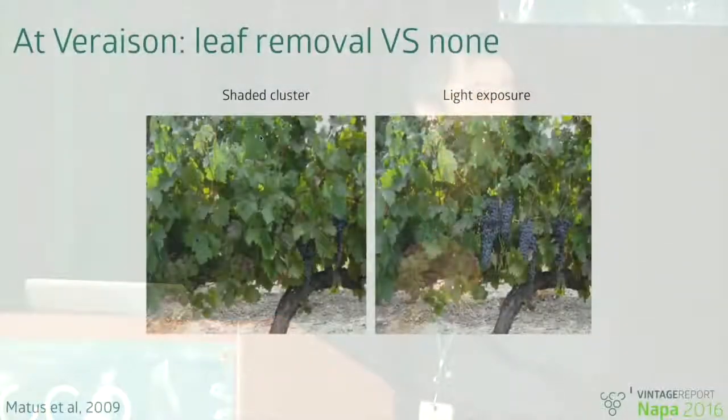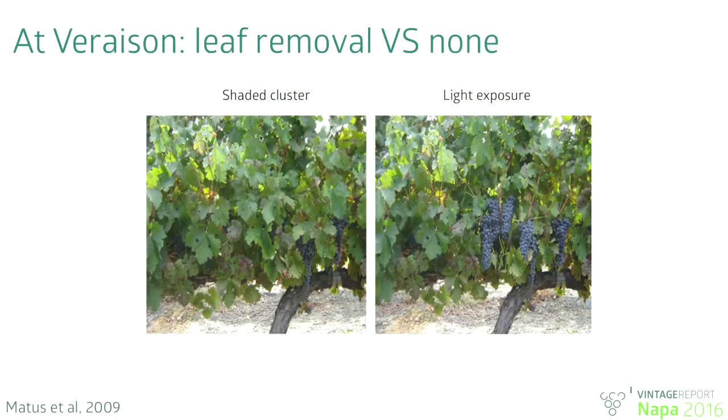Actually, in order to really hammer that home, I thought it was relevant to share some data from our colleagues in Chile. Here I report the work from Matus in 2009, who did a very interesting work on Cabernet Sauvignon maturation, at the genetic level and at the chemical level, on how light exposure was modulating the processes leading to fruit maturation at the skin level. And to keep things simple, just looking at a subset of his results, shaded versus non-shaded. At veraison, clusters were actually opened to light. Then, destructively, they analyzed using HPLC technique different profiles to look at color accumulation.